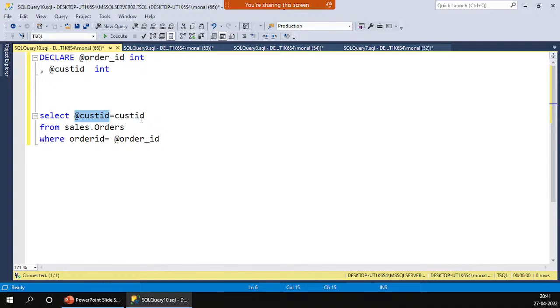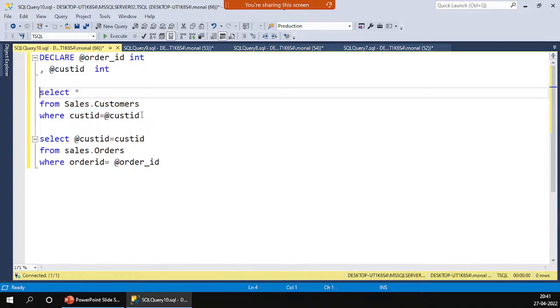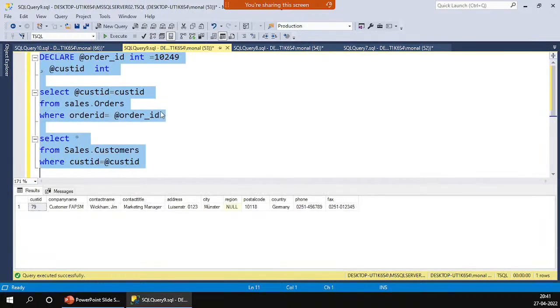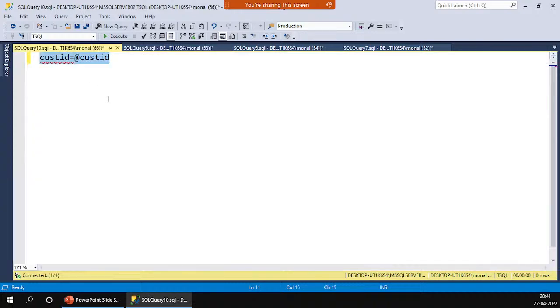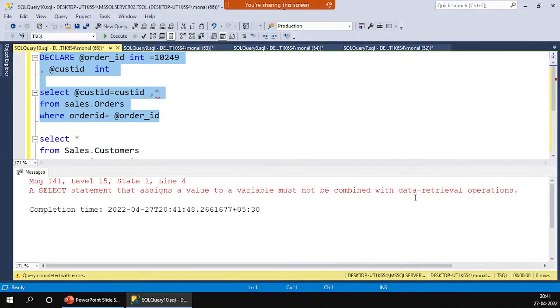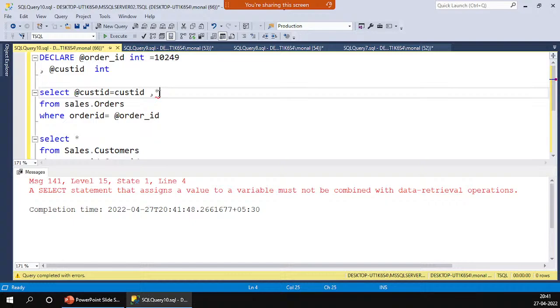Yeah, we have seen that example. So let me do one more thing for you. This is the one approach. You can set values directly to this customer ID. But if you try to use a star operation, or if you put other fields here, you will not get that result. If you want other values to be part of it, then each and every value needs to be assigned to a variable itself.